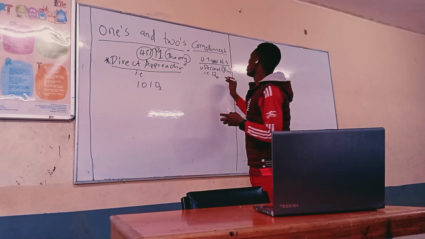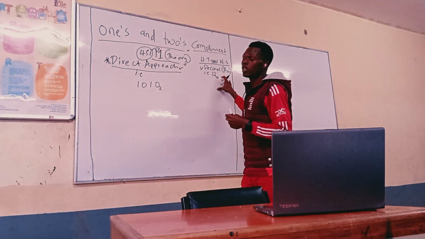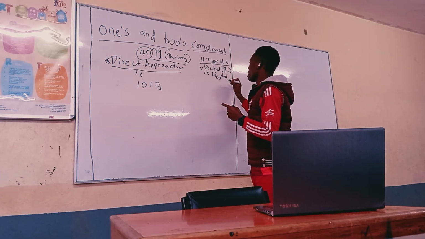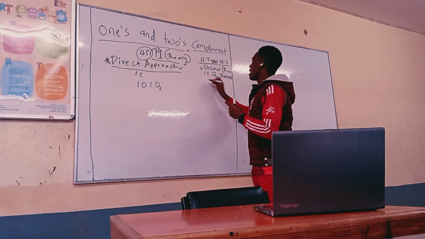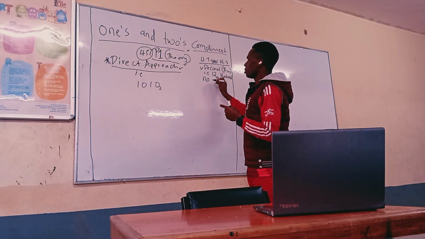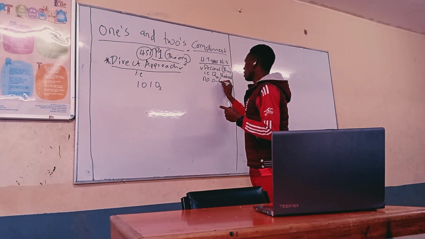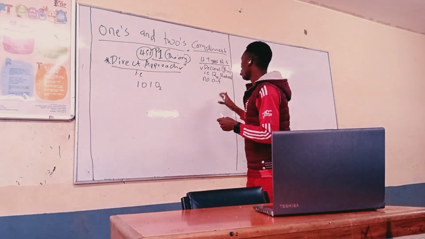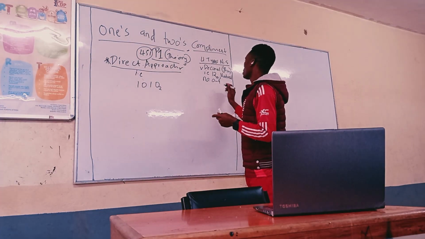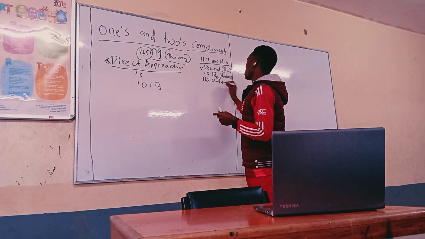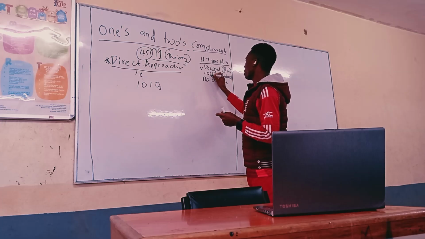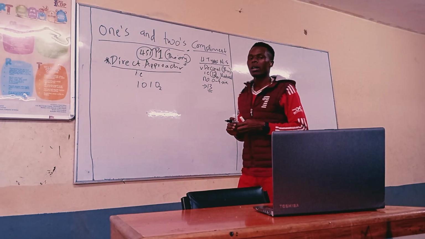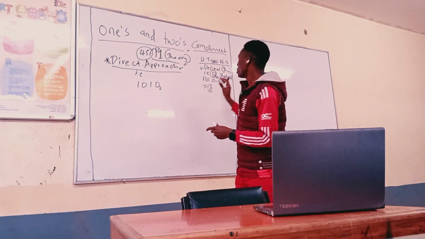Normally, these are the numbers we have been using since primary level, the natural numbers 0 to 9. Any number made by a combination or a single bit from 0 to 9, like 12 or 13. When you write 13 without a base number, you are referring to the decimal number.